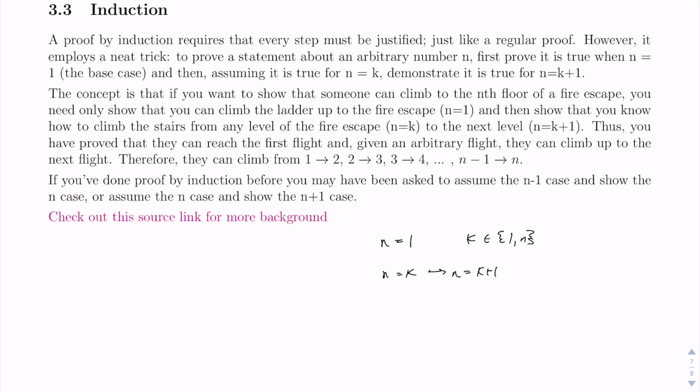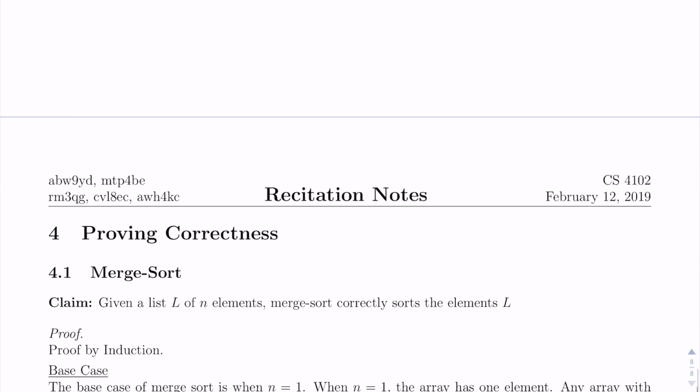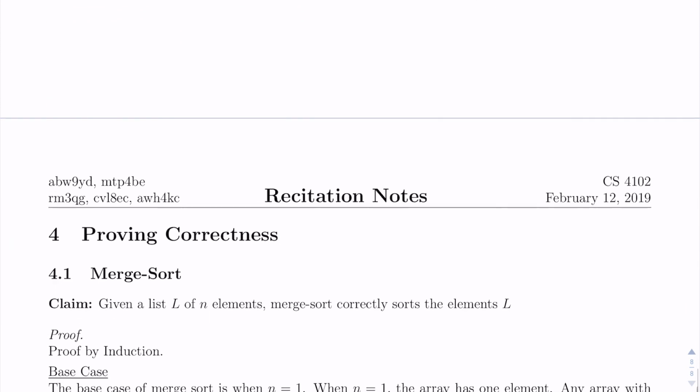This is just like a block of text explaining that in the more formal terms. And if you click on the PDF that we have on Colab, it'll take you to a page with some really good explanations of induction beyond what I'm giving you now. That being said, we're going to apply a proof by induction to merge sort, so you see an example of it on an algorithm you've seen before, and we're going to prove that merge sort is correct.